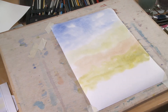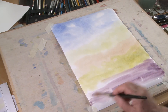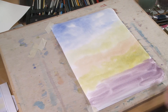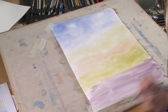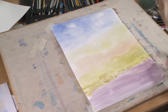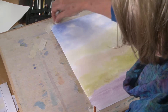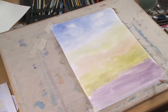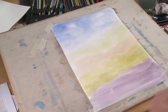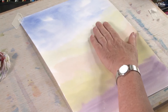Right at the front we're going to use a little bit of purpley colour for the roadway — rather than doing the boring tarmac. Just a little bit of weak purpley colour: ultramarine blue and Alizarin Crimson, to put a bit of foreground in. Don't mess with it too much — the more you mess with it the streakier and patchier it will go. Just getting it slightly diagonal across there. I'm going to leave that to dry — take any puddles off around the edges, run a little bit of tissue around to make sure it doesn't cause a cauliflower. Leave it to dry or dry it with a hairdryer. Okay, this is nice and dry now — I've dried it with a hairdryer so it's completely dry.